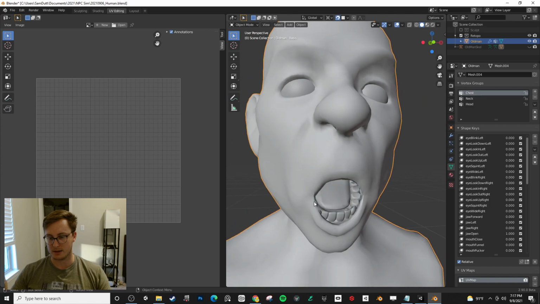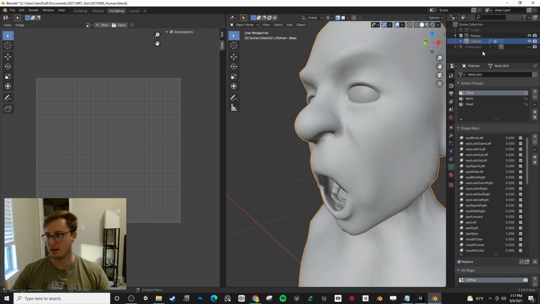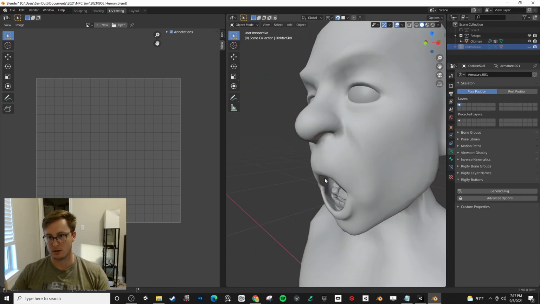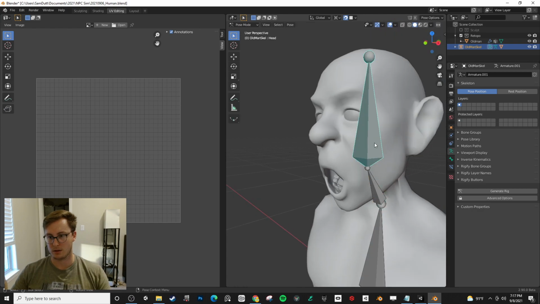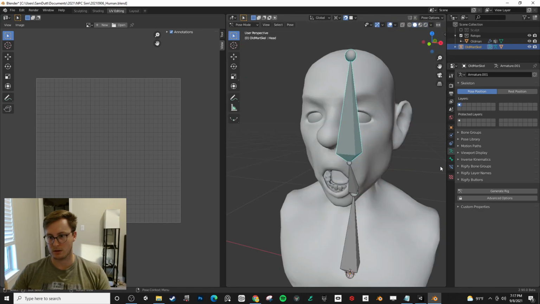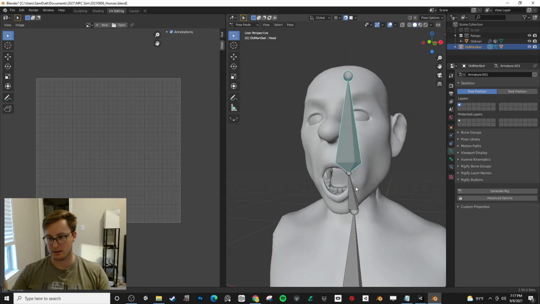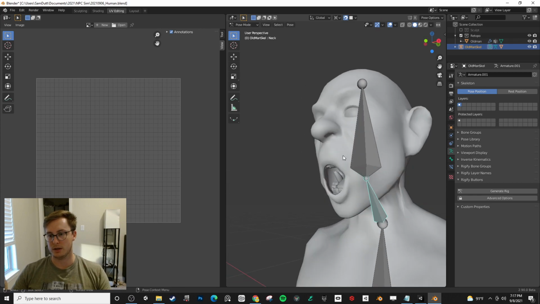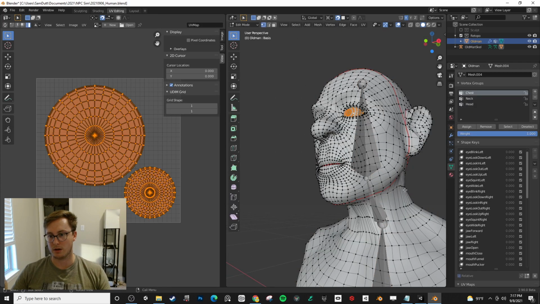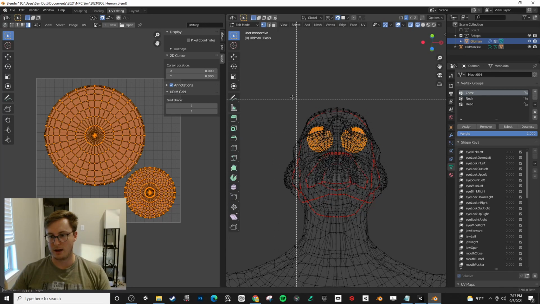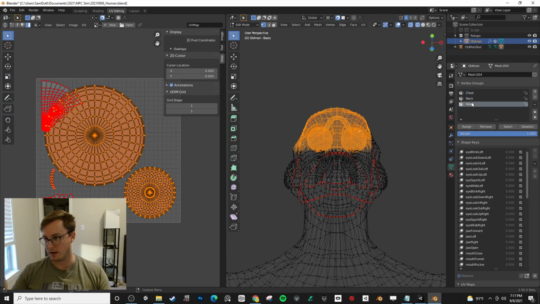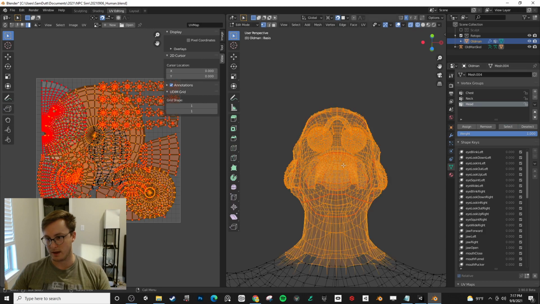So perhaps it's actually the armature. Most likely that is what's going on. Yeah. So what we want to do is go here, grab head, select.